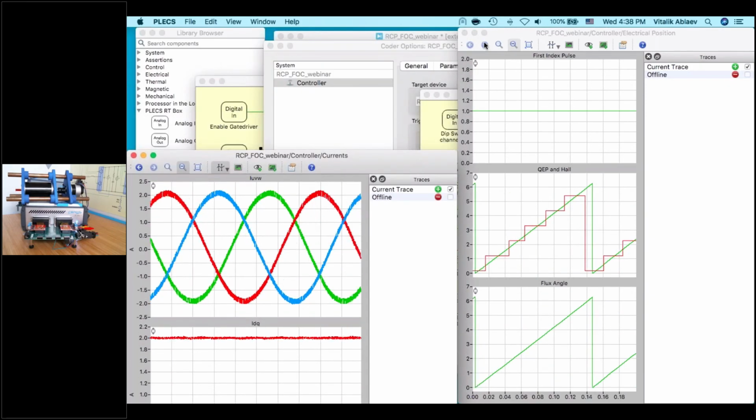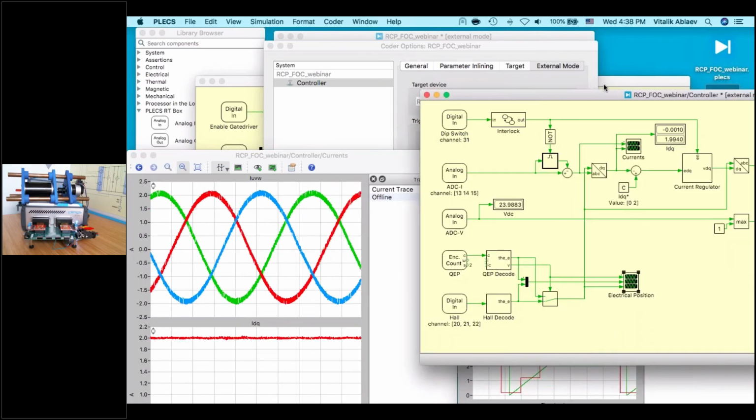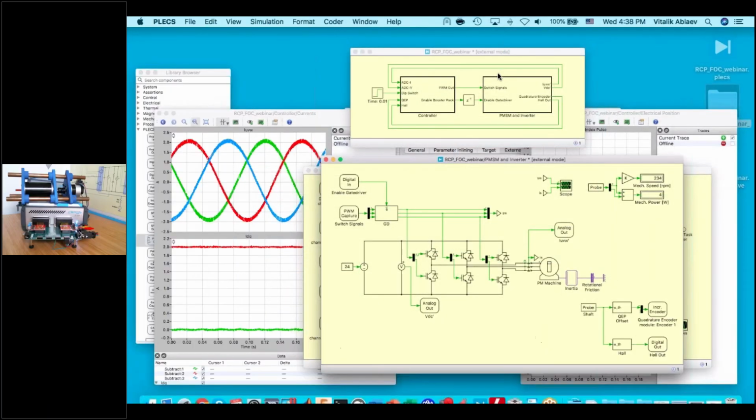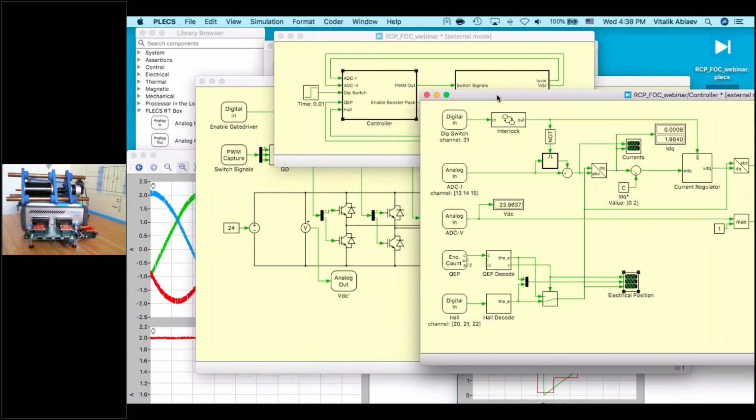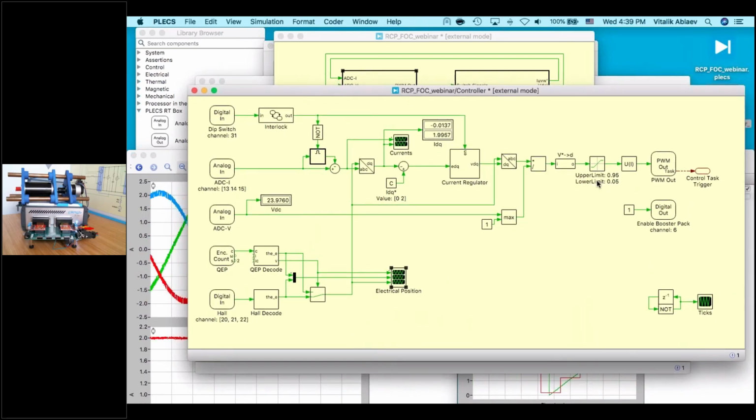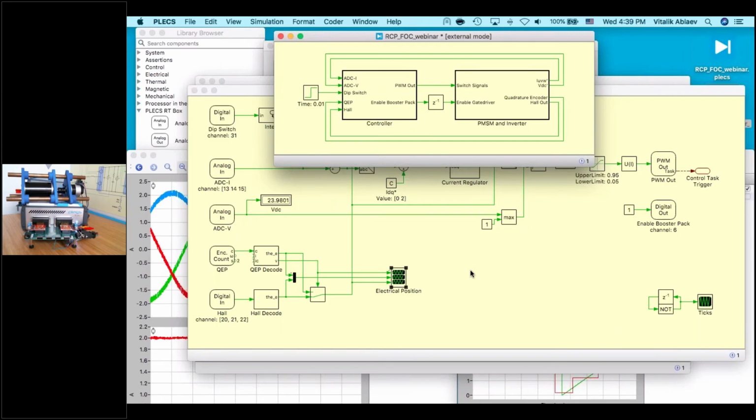As you can imagine, we started with a controller and a power stage here. Initially, you could have an open loop controller, which is maybe simpler than this field-oriented controller. Then you can use Plex to close the loop on your controller, and then add some more details. In this case, we could even add space vector modulation as a next step. This closed loop environment lets you test out your system, and this is even just in Plex.